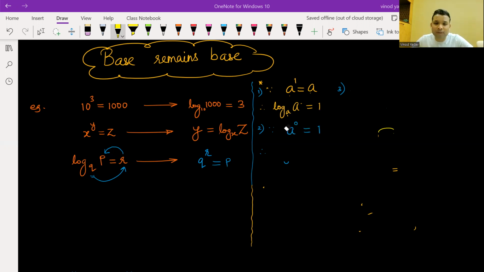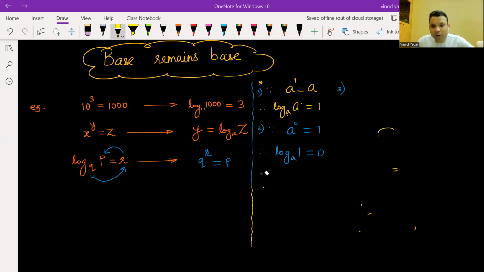Second one, a to the power 0 is equal to 1. This we know already. So index form we are already familiar with. We're just learning what it will be when the same thing is expressed in the world of logarithm. How will it look? A to the power 0 is 1. So log of 1 to the base a is equal to 0. So when you're getting 0 marks, what do you say at home? I got log 1 marks. So you were not wrong, but you just changed the format.